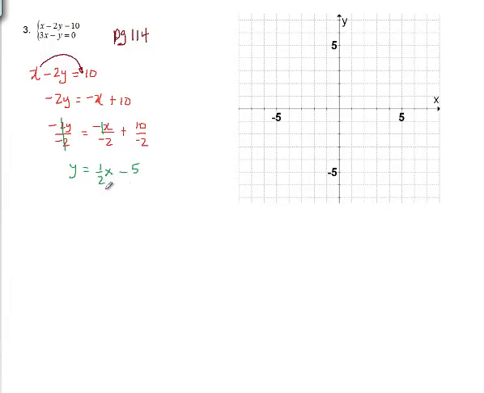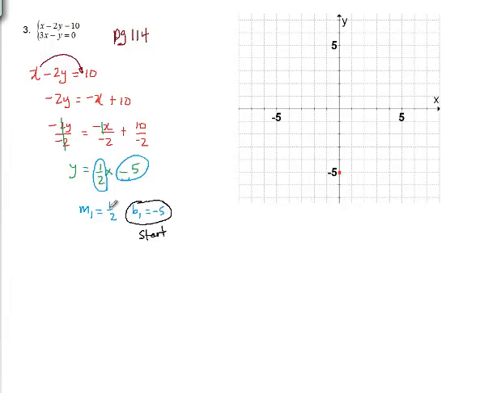Which means our slope, which is the coefficient of the x term when it's in this form, we'll call it m1, is equal to a half, and the y-intercept is the number left over there, so b1 is equal to negative 5. Now we'll plot this line right away, and the first thing you do when plotting a line, of course, is always start with the y-intercept. So you start here, find that point on the y-axis. That's what a y-intercept means. The point where it crosses the y-axis.